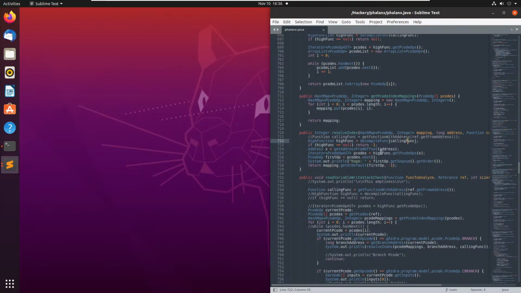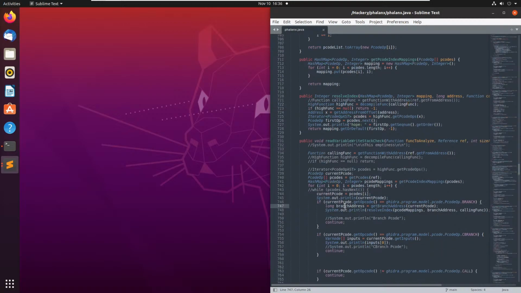I believe where I left off from yesterday was... okay, yeah, now I remember. Effectively, how I'm doing this is I'm iterating through the P-codes. Normally what I was doing beforehand, I just got an iterator and iterated next, next, next, next. However, an issue with that is that there are conditional branches.